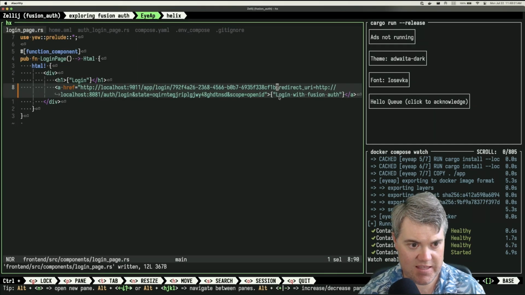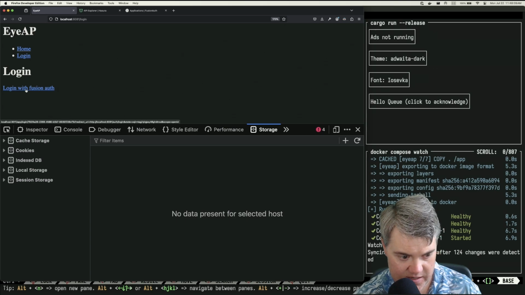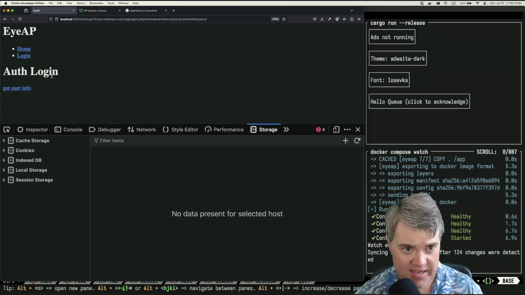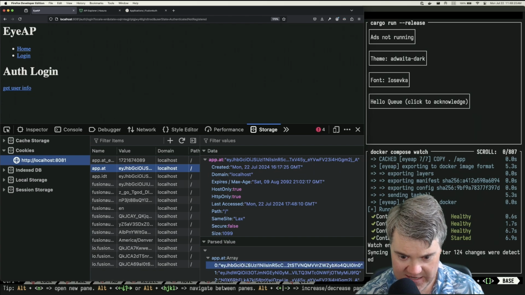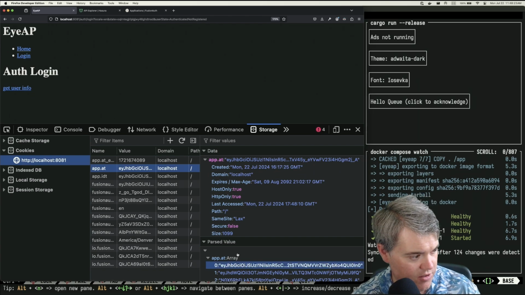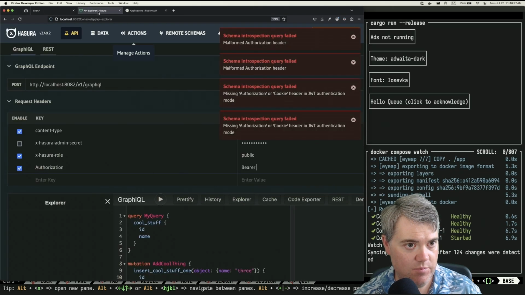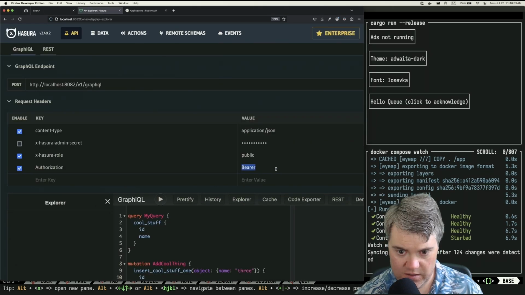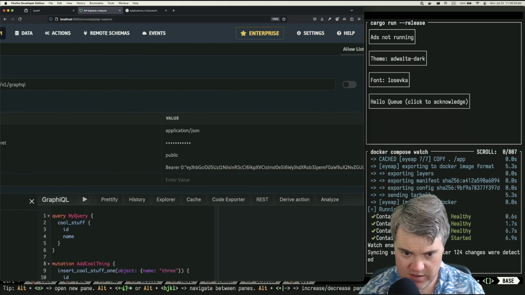Okay, so I think that'll work. So we can now log in again. Authenticated, okay. So if we go to our cookies, we can see our access token here. So we copy it back over. Bearer that. Doesn't like it yet, but also it's got a weird thing in here.